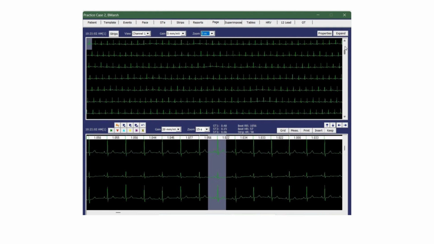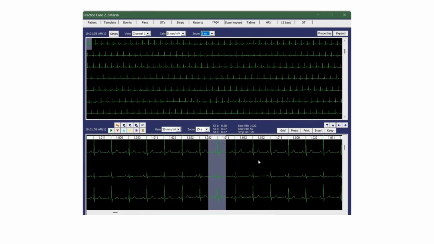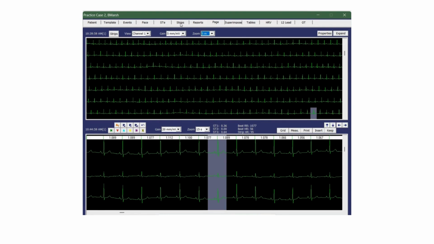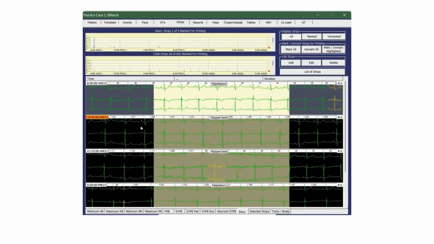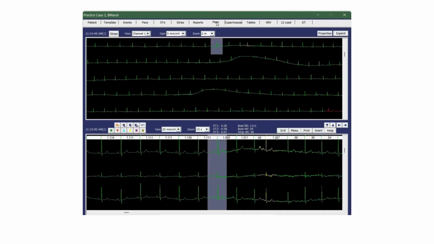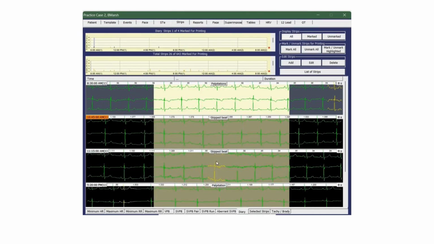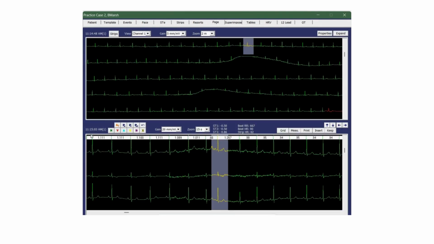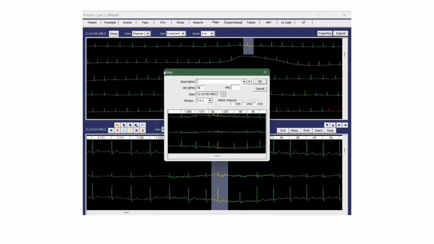But I would say that whatever is closer to that time frame, if it's just two isolated beats you're choosing from, I would choose the one that's closer to when they noted their symptom. So at 11:15, they said they felt palpitations, they felt a skipped beat. My apologies. And right there, we see at 11:15, there is an SVPB. So we'll keep this one for the report. We can simply press the keep button, call it skipped beat, and SVPB.